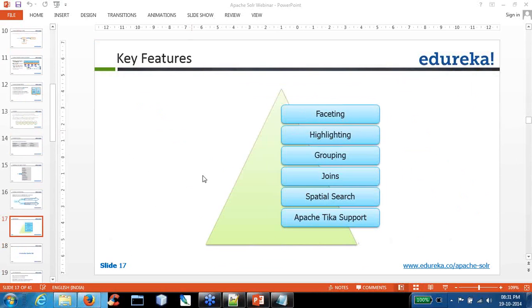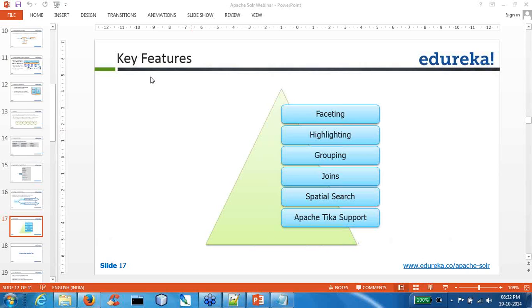Highlighting also, you might have seen, say for example, when you're searching for a term in a search application and you are returned some results, you might see the terms you searched for highlighted in the description of the product or in the document descriptions. Most of the time this feature is helpful, showing that this is the particular term which has been matched to retrieve your records. That is what is called highlighting. Similarly, grouping, as I mentioned, if you want to group related records or documents into some category, we'll be using the grouping feature of Lucene.